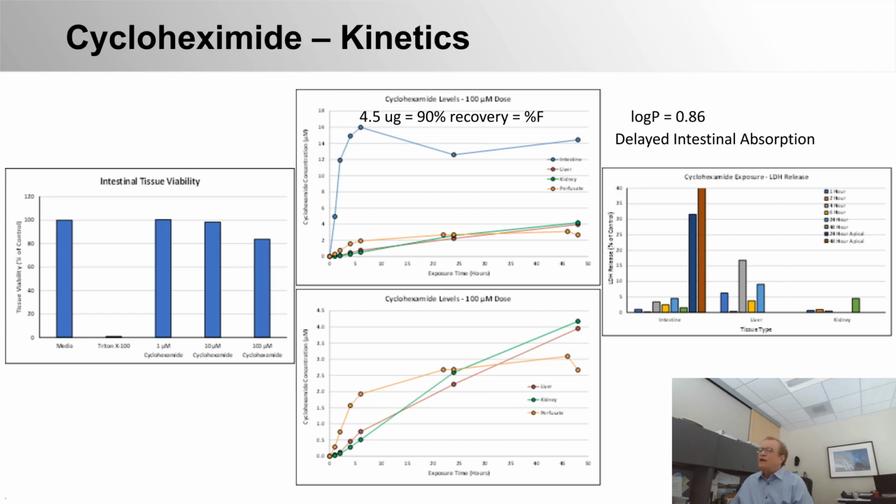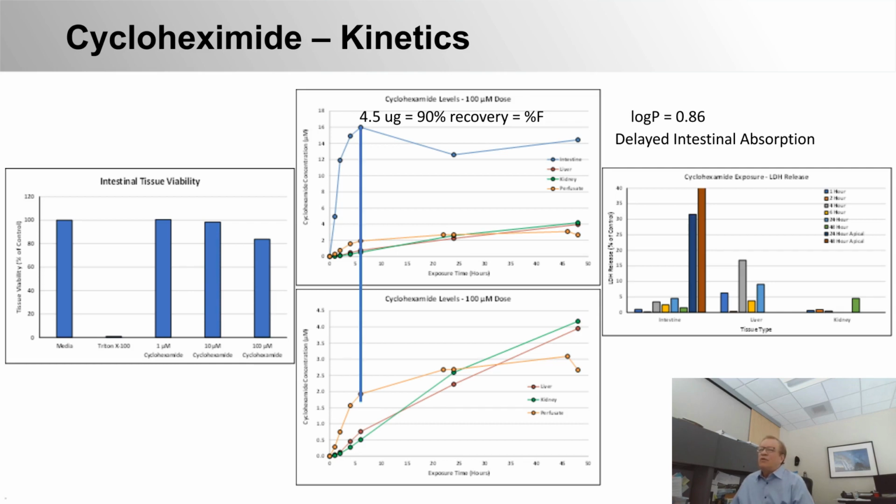There is more toxicity at time points here in the intestine. You can see that multiple time points now are nearly at 5. Again, the two big bars are the apical side. In the liver, we see significant toxicity and just a little bit at the last time point in the kidney. And again, this is from 2 to 48 hours of measurements.